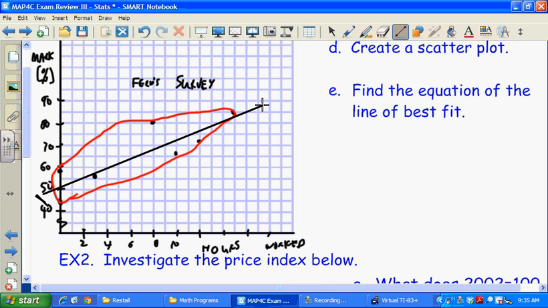Something like that. And then we pick two numbers that are on or close to on our line of best fit. Maybe that's not a very good line of best fit. Split it in half here. How does that look? That looks maybe a little bit better. And notice that what this trend shows is the opposite of what we would expect. The more hours you work, the higher your mark is. Maybe it's because you're a more organized person or something like that.